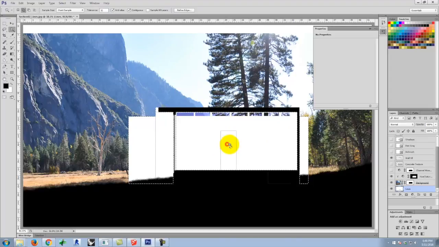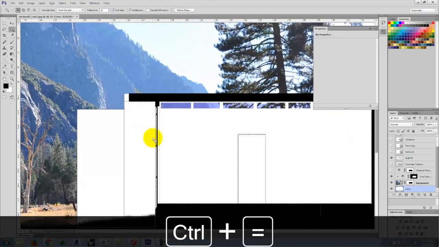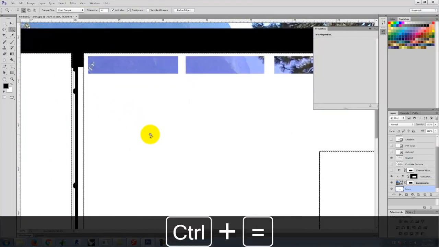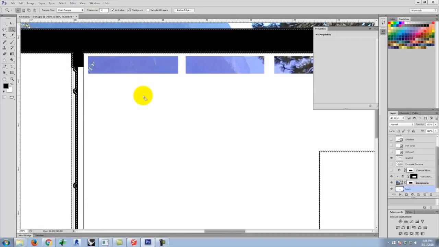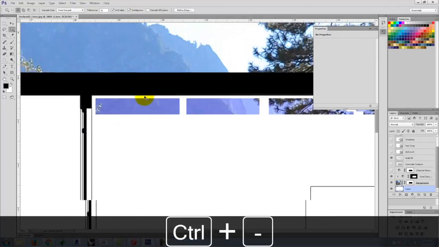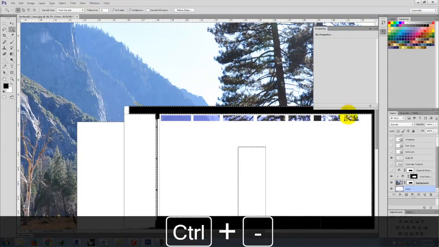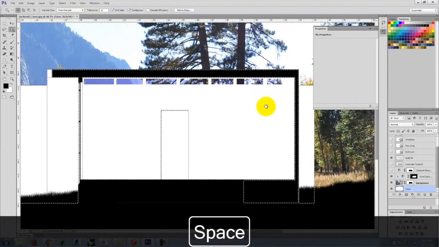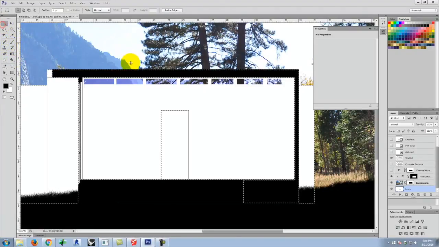And I'm going to leave that selected as well, and let me zoom in and select this one little edge right here. Okay. Now unfortunately that just added the top up here as part of my selection. So I have to do a little bit of modification. I'll hold down Alt with the rectangular marquee tool and deselect that piece that it just selected.